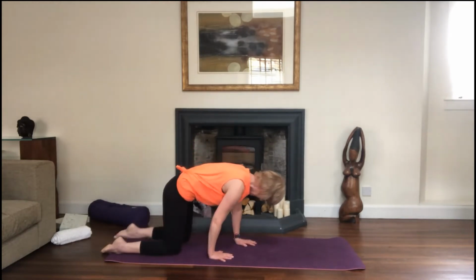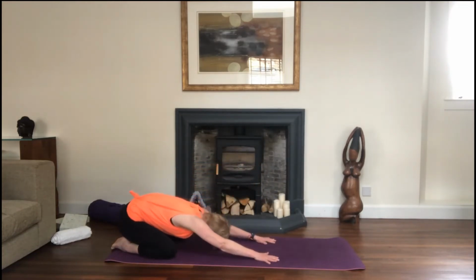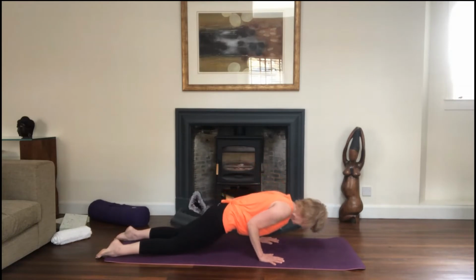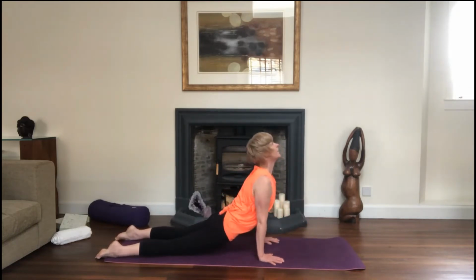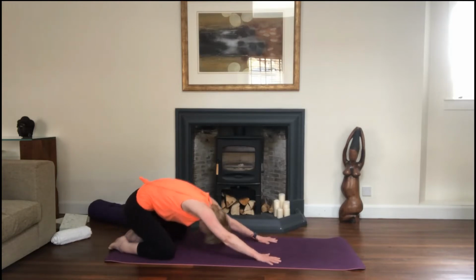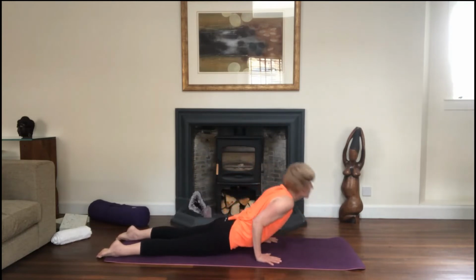Let's start in child's pose. Extend the arms out. Inhale, and then exhale, come up into moon flow. Tucking the chin. And this time we are going to come down, bending the elbows into chaturanga. Inhaling up to up dog. Exhale back to balasana, child's pose. Inhale, exhale, roll through. Try and focus on opening and closing the doors again.